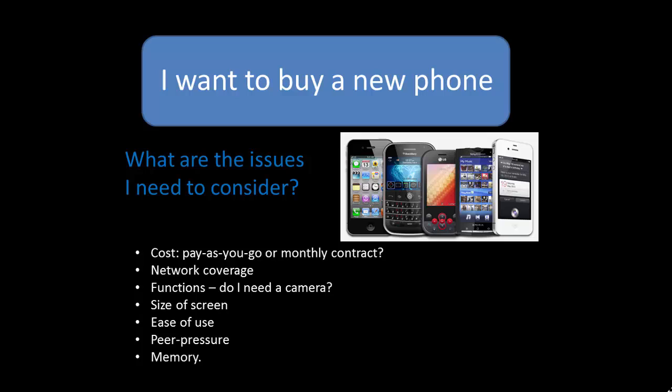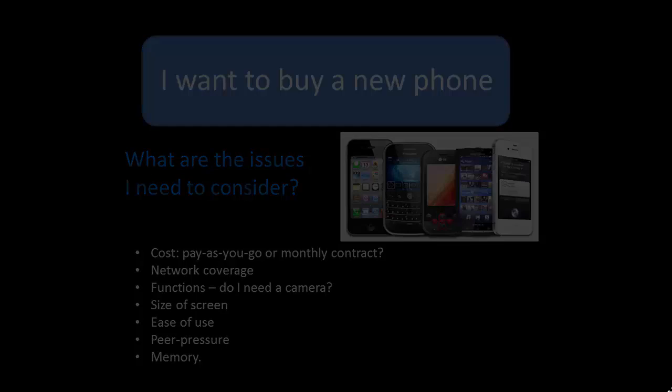Now, so far, this isn't critical analysis. This is simply laying out the issues. In this case, they could have chosen others, but I've laid out the issues that I'll need to consider. Critical analysis is now how we bring together these disparate ideas, how they interact in order for me to come up with the phone that I'm going to choose to buy in my particular case.